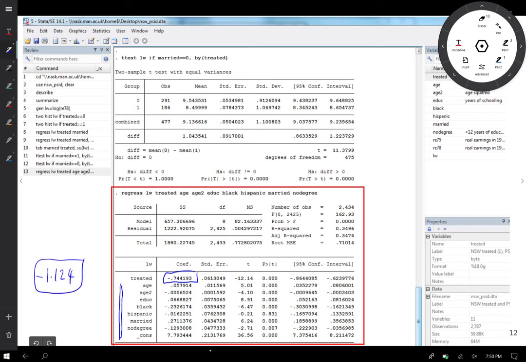Now it's gone down around 0.5 in absolute size. Although it's likely that there are still some remaining selection factors that we've not controlled for, this could be things like their previous income, whether they've been using drugs in the past, whether they've been to prison, and so on and so forth. All these other factors, once we control for them, we may then find that there will be a positive effect of the treatment.